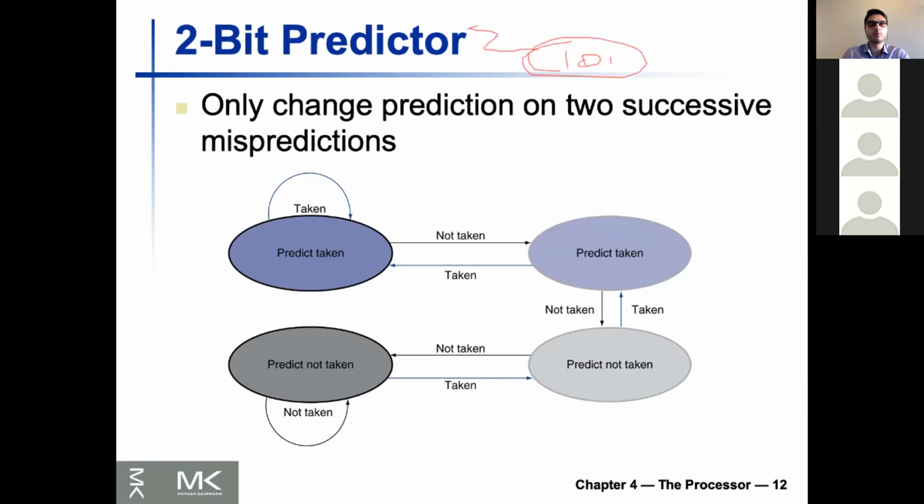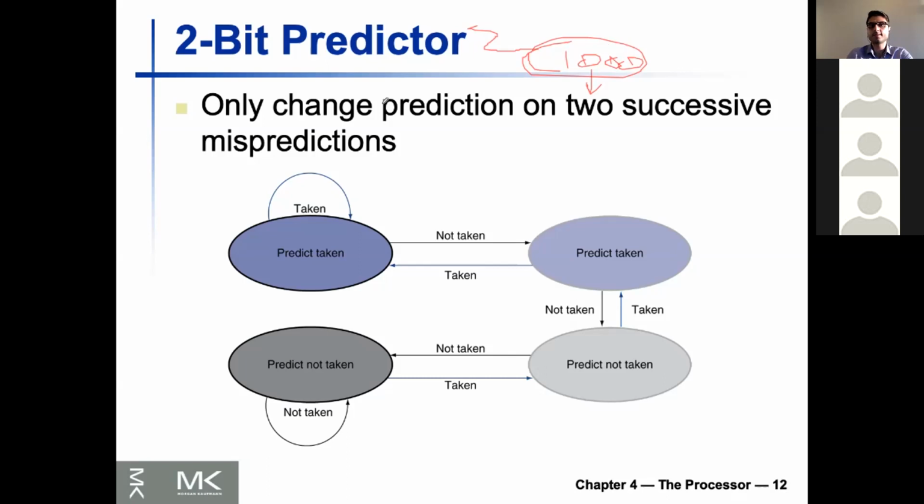We need to loop over it 1,000 times, and 1,000 times we need to compute something, like add this to that and multiply this by that, and then finally after the 1,000th time, perhaps we're going to exit. Who knows? It might be the case that after the 5th iteration we might exit. That's why we need to predict the outcome. But in general, a 2-bit predictor or predictors with more bits favor staying wherever they were. It's like some inertia. You want to prefer to stay at whatever state you used to be.